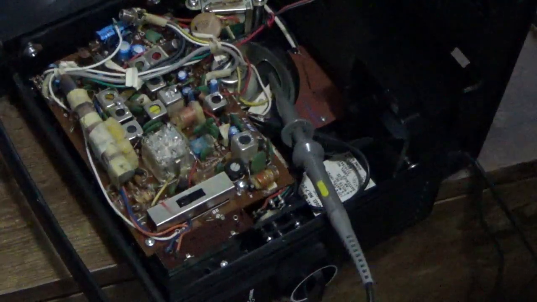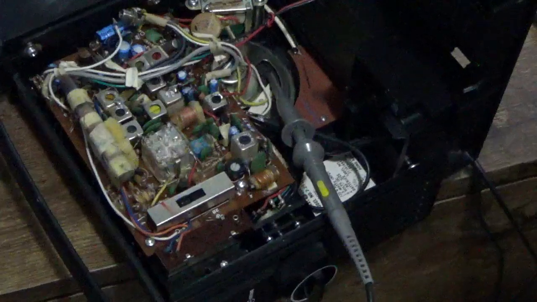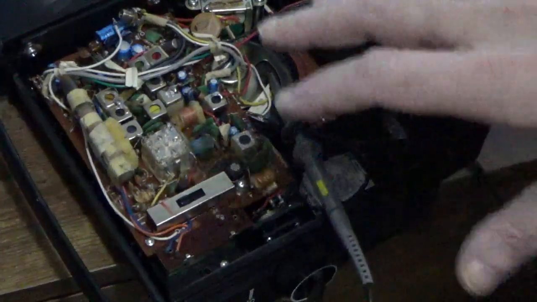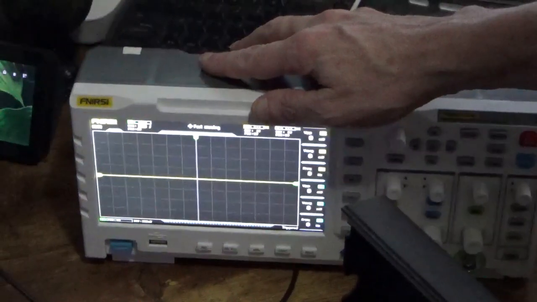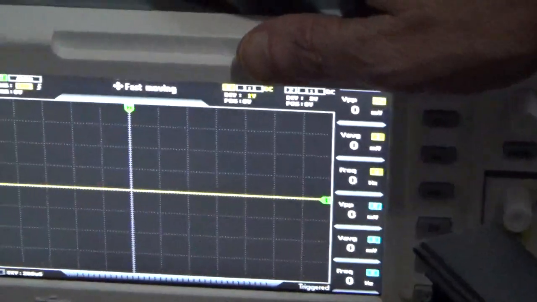And I want to see the circuits here. Now with these probes sticking in, this is not a real stable radio. I found a decent station, but it's going to come out fuzzy. So I have connected this to my oscilloscope. And I want you to notice this screen here.